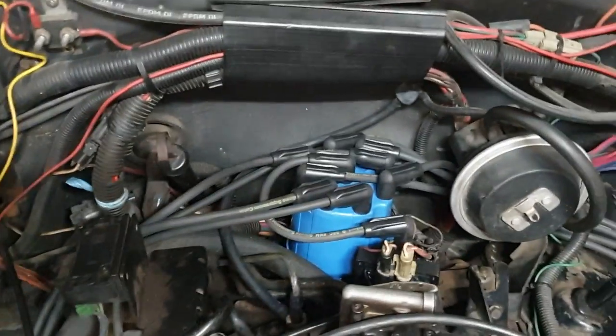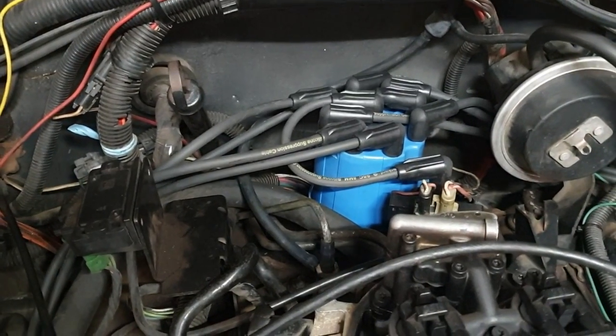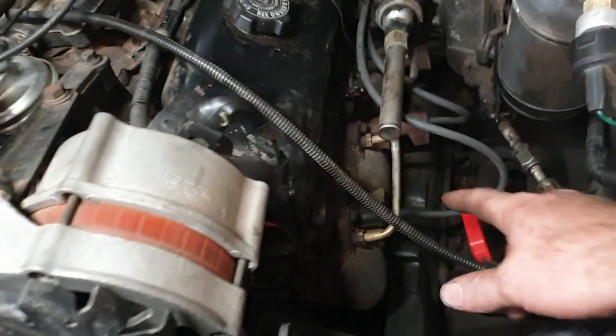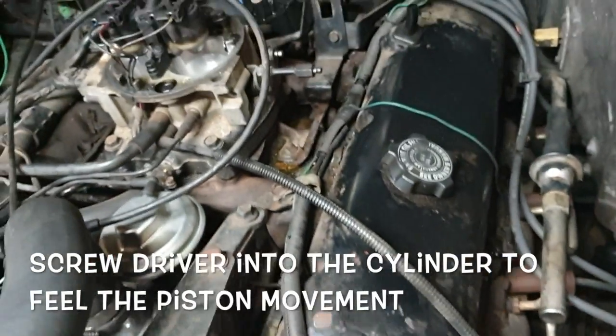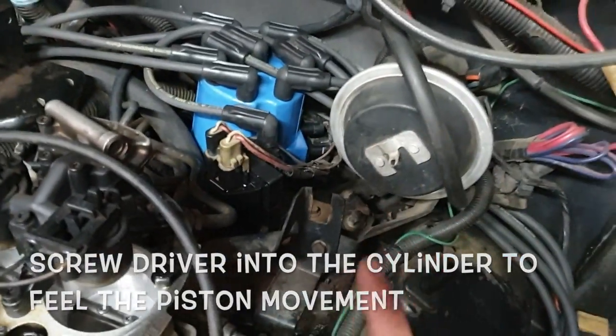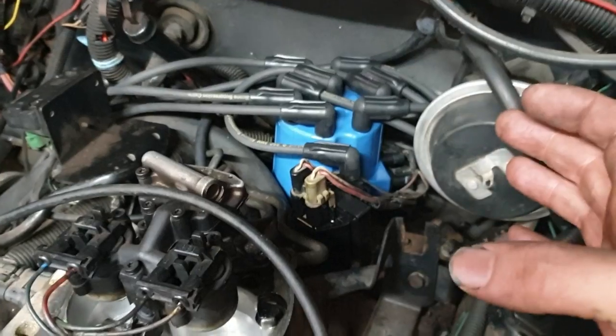I ended up having a look. I had a slipped harmonic balancer, so the timing marks were out. I ended up pulling out plug number 1 and just checking for top dead center by barring over manually. And I didn't end up pulling the distributor out. It was clocked around a little bit too far.